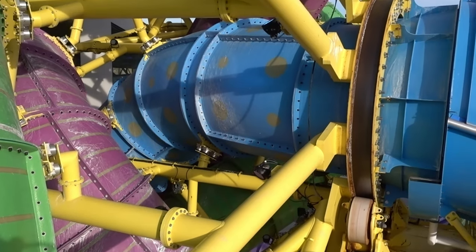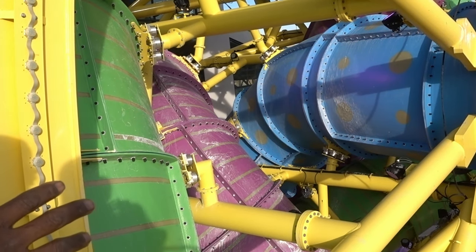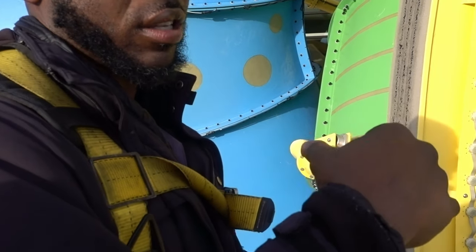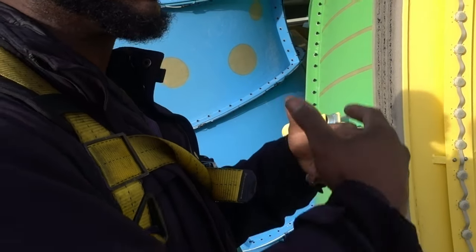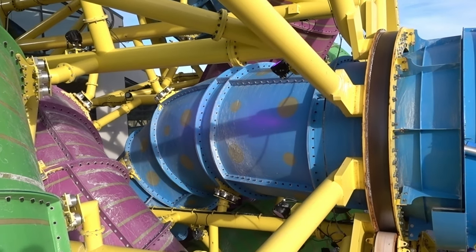Actually, we had to build a model before this was actually done. I was one of the guys that did the mechanical part of it, like motors and the wheels that drive the model. It took some figuring out, because they tell you how it works and then you have to build something based on that. And then you see it and you're like, wow.